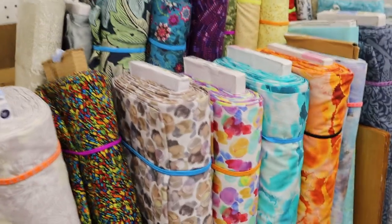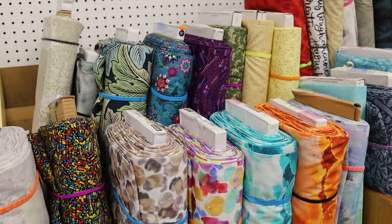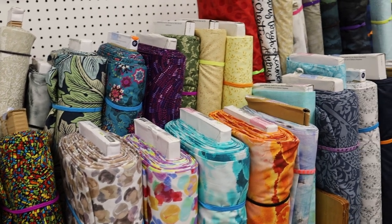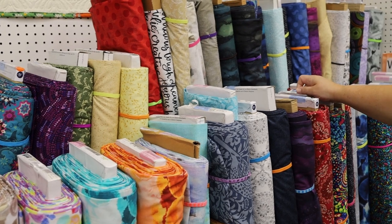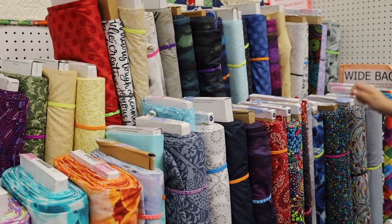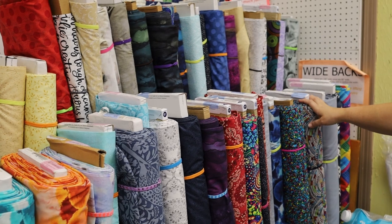We do have our fifth Saturday backing sale, which I don't know when our next fifth Saturday is. Let's see, we just have one in April, calendar. May, June, July, probably July-ish or so should be another one. But that's a good time to buy your wide backs.